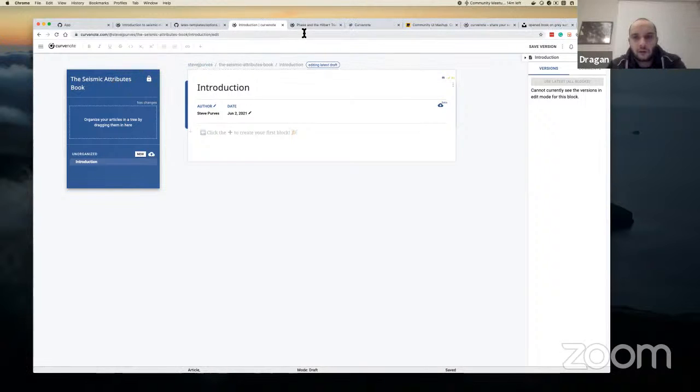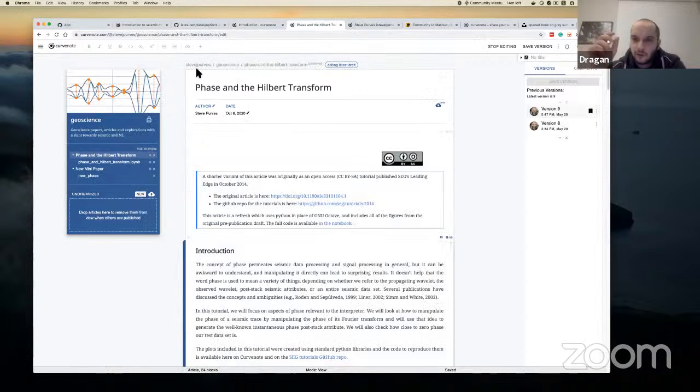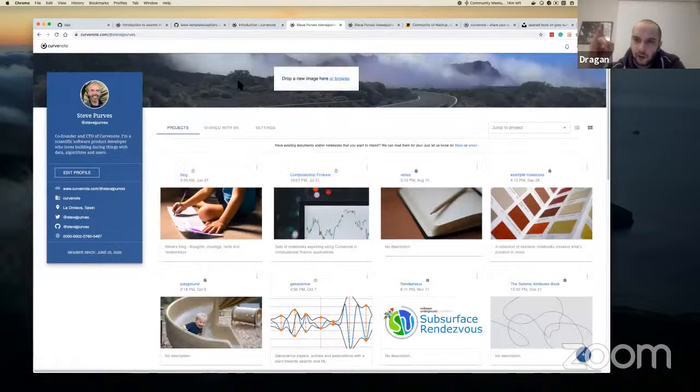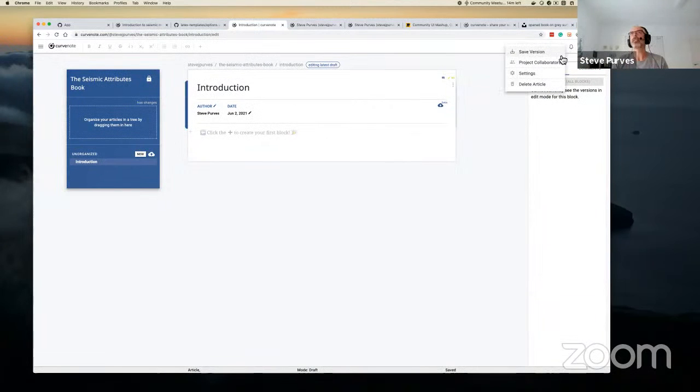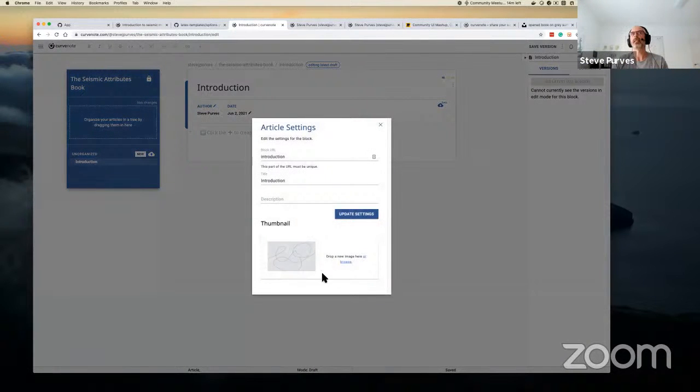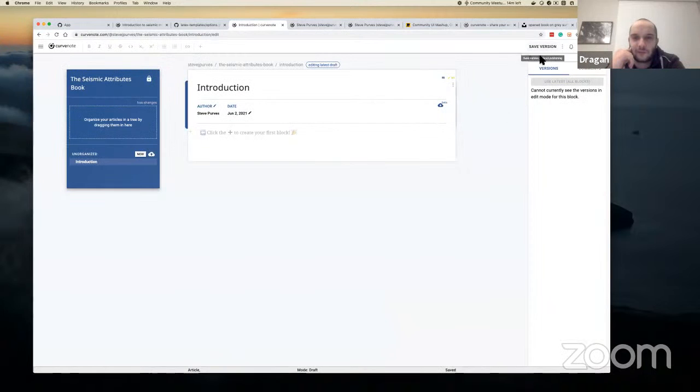And is there those three dots on the upper right? There's some settings somewhere. There is. You come in here to settings. Yeah, and then you can create a thumbnail. But these things are only visible when you're in edit mode. Yeah. And when we come out of the edit mode, then we get a slightly different set of options.